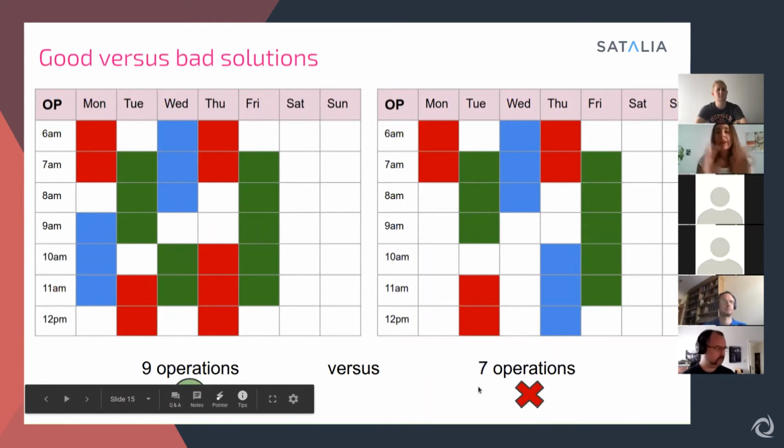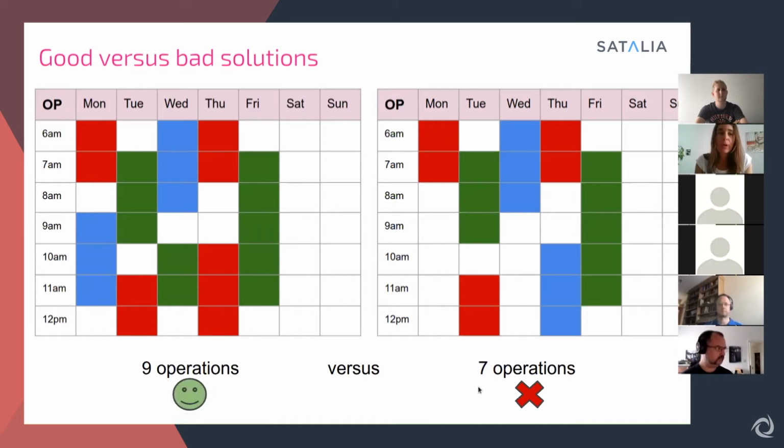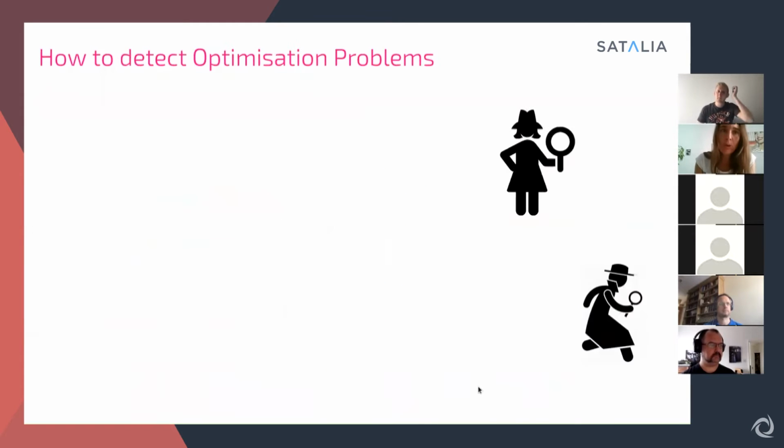So I hope that I've outlined quite well what this scheduling problem is. For the sake of simplicity, we're not going to look into the uncertainties that I've talked about before, but mainly just at the problem of how we can set up this scheduling problem. So how can you detect optimization problems in practice? How can you recognize them?